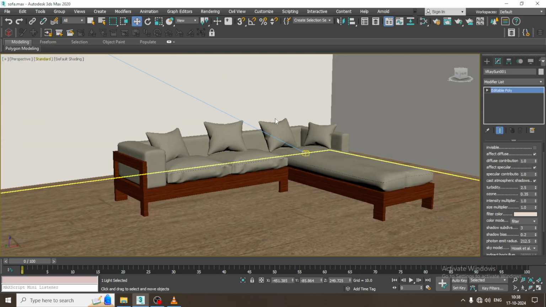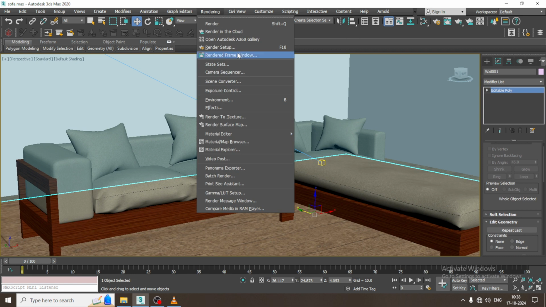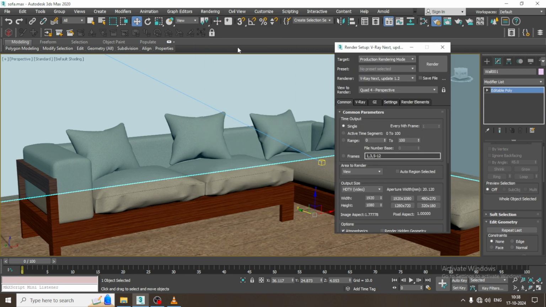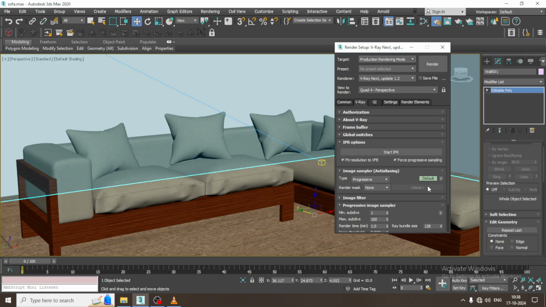I'll go into rendering, go into render setup. We'll do some basic render settings over here. I'll go into the V-Ray. Very first of all, I'll set the type as bucket.